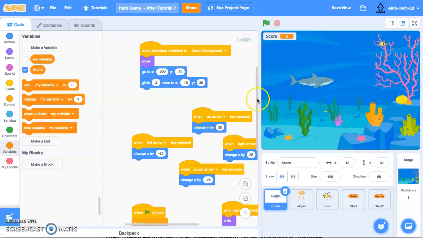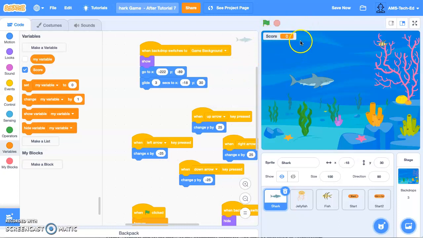Let's click OK. And now you see at the top of our screen, we have a place that holds our score, and it has a name called score. This is our variable. We can also see over on the left that there's a checkbox, and we can make it appear, and we can make it disappear. Now, even when it's disappeared, it's still there. The variable's still there in our code. It's still keeping that score. We just don't see it in the game.